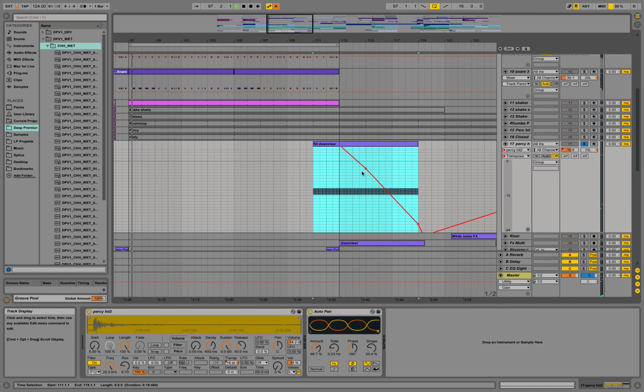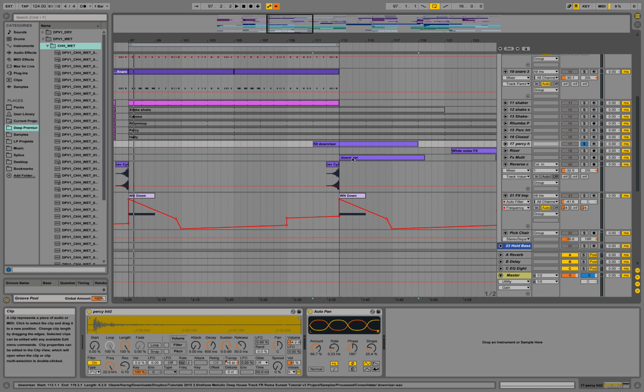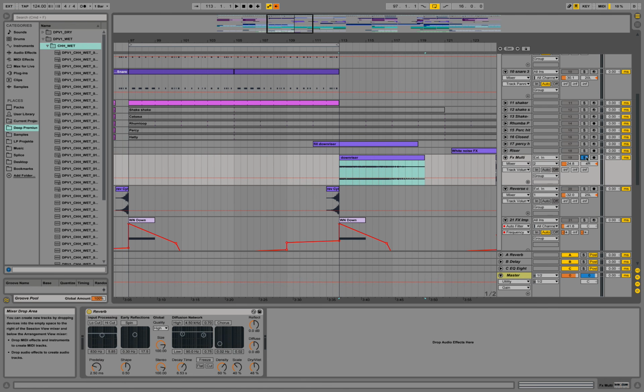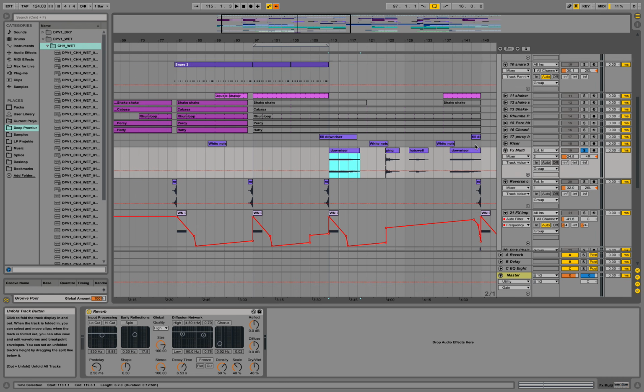Yeah, then you get that effect. Another reverse Simpler cymbal, and over here we got a down riser sample. So that's basically what's happening in the drum section over here.